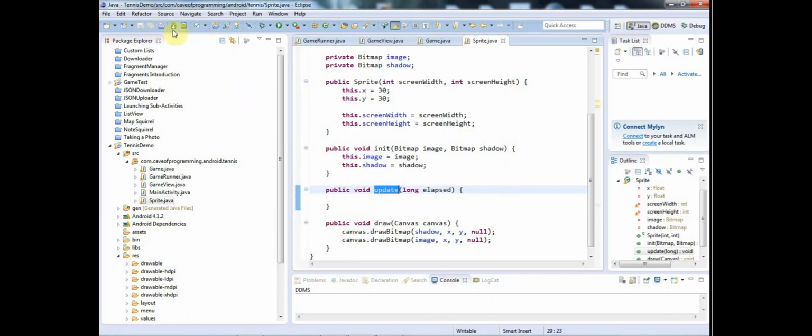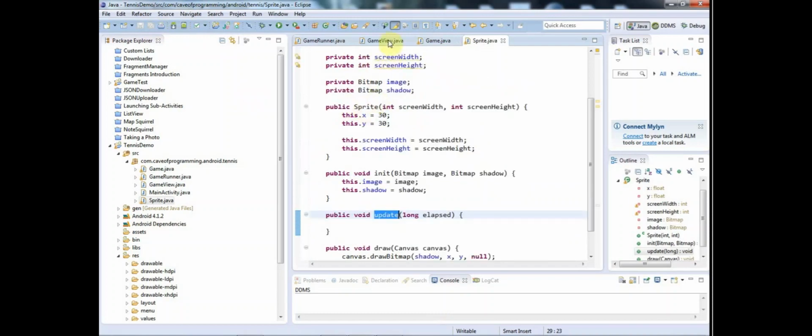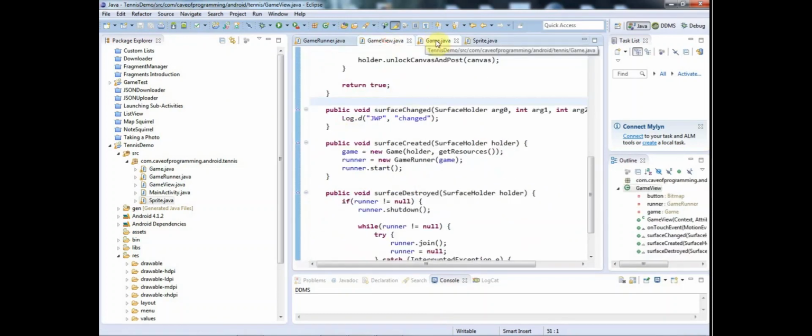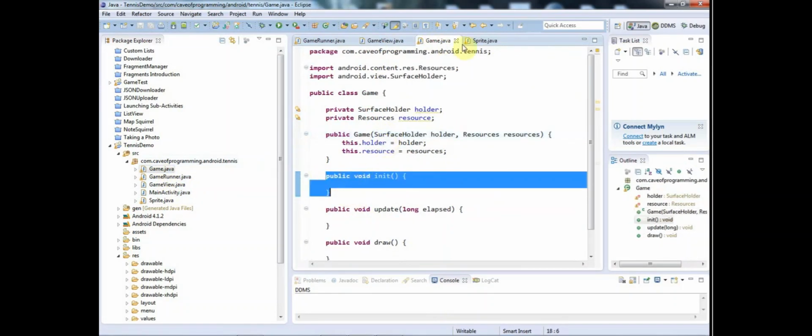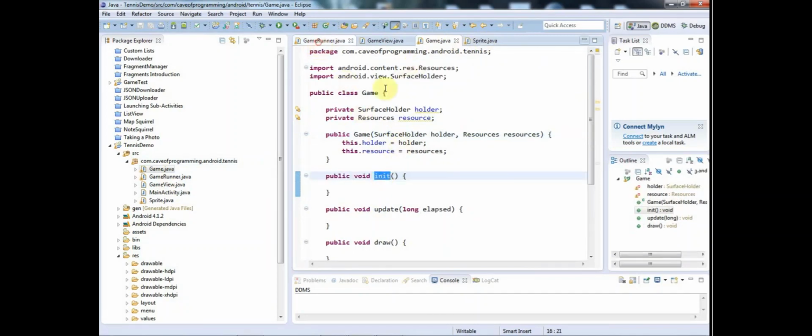So that's my sprite class, and let's see now if we can go ahead and use that in the game. I'll go to game here, and init would be the logical place to load sprites, and init is not called at the moment, so I'm going to go to game runner.